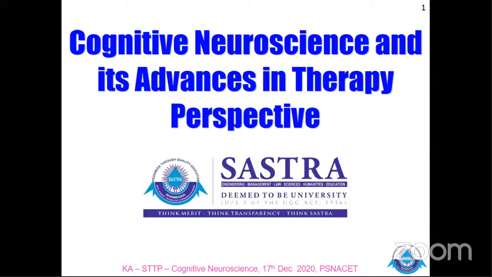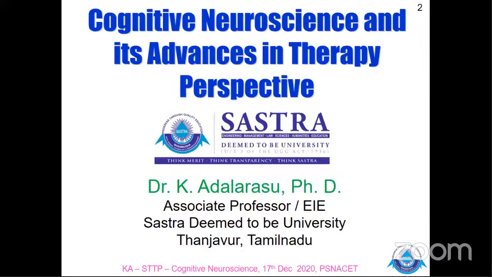How neuroscience plays a crucial role, specifically in cognition. Cognitive is anything like a thinking level. How the thinking level can improve or decrease due to some abnormal conditions. Whenever I talk about cognition, it is related with the brain, and in neuroscience, how neurons are firing inside the brain during some task activity. Madam has already introduced me by name.